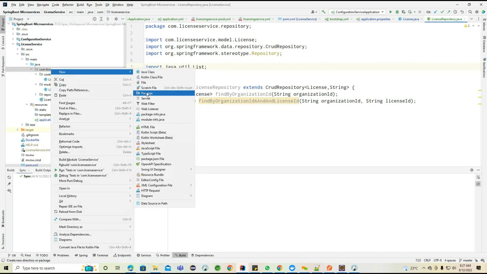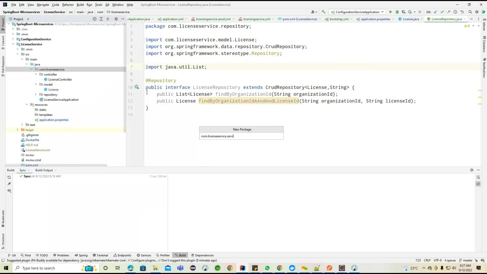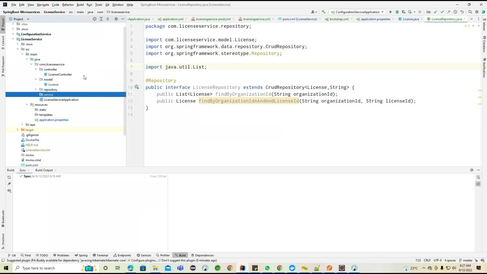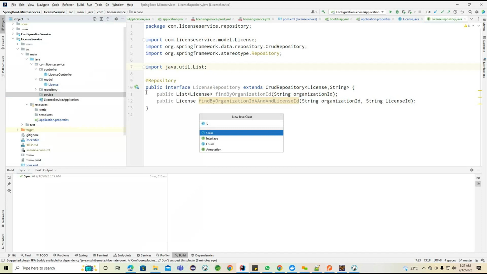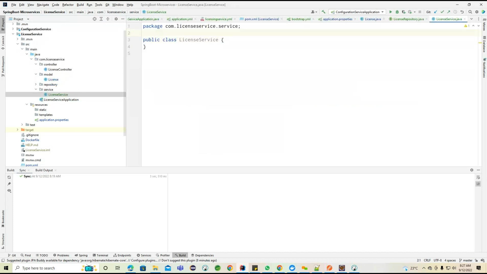Okay, after this here, I'm going to create one more package, service. License service. First, we need to make the service annotation.